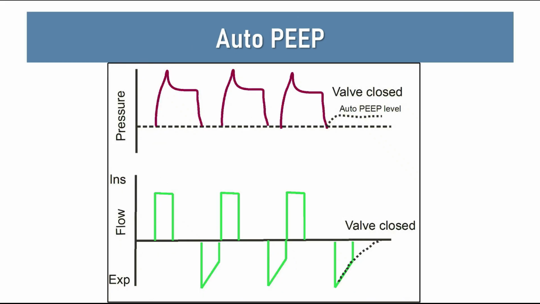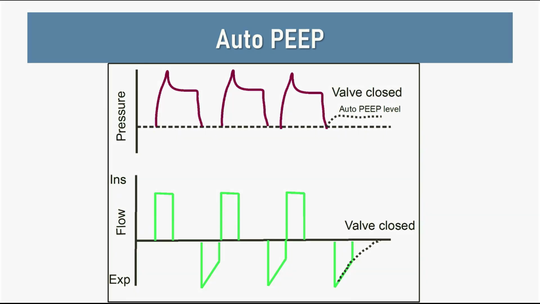And so what you do is you go to the pressure waveform and you apply an expiratory hold maneuver. So you just push a button. It's always there in all the ventilators saying expiratory hold. And so when the breath goes to expiration, a hold is placed, and then you watch the pressure waveform drift upwards from the PEEP level that you're supposed to be at to the auto-PEEP level. And so the combined PEEP and auto-PEEP gives you an idea of what's going on, and it can be quite substantial.